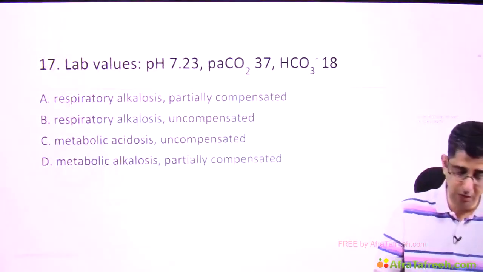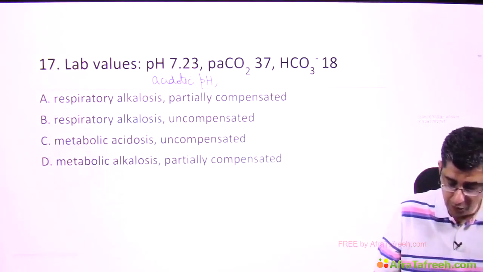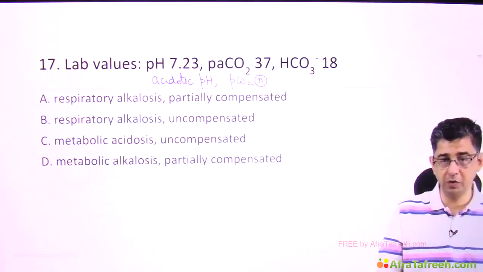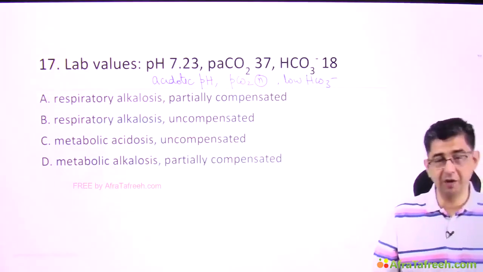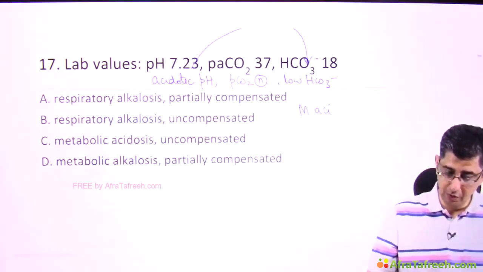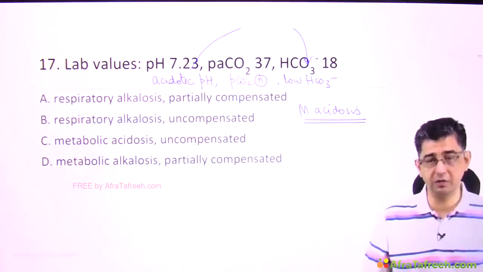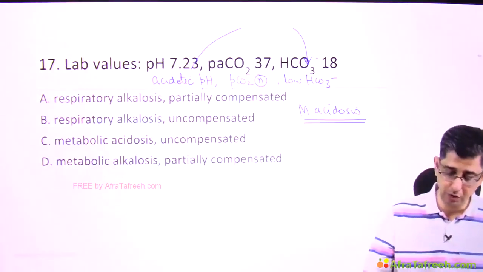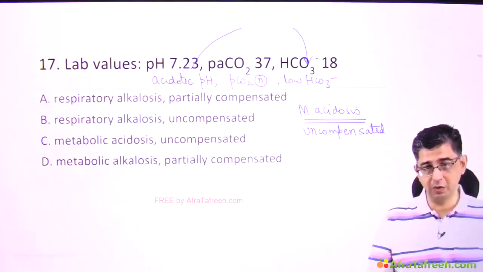In the next question, you can again see there is an acidotic pH in the patient, 7.23. The PCO2 of the patient is normal, so the acidotic pH cannot be explained by normal PCO2, but there is a low bicarbonate in the patient, so the defect in this patient is metabolic acidosis. In all patients of metabolic acidosis, compensatory processes should start and hyperventilation should begin to kick out carbon dioxide from the system. In this patient, the carbon dioxide value is normal. That means till now the compensatory mechanisms have not kicked in. So this would be an uncompensated metabolic acidosis present in the patient.